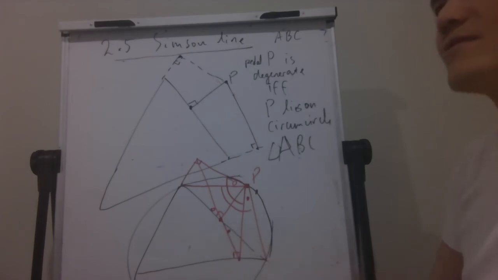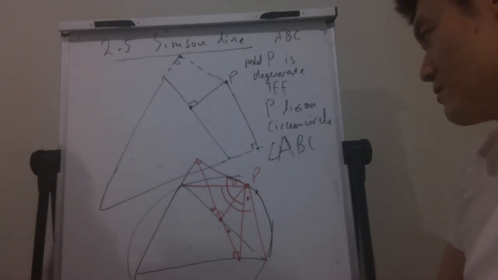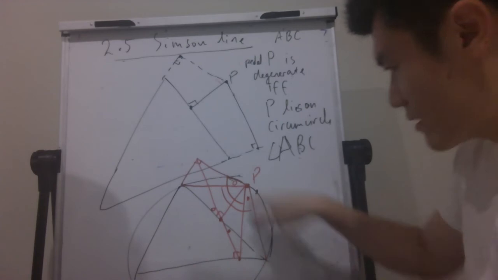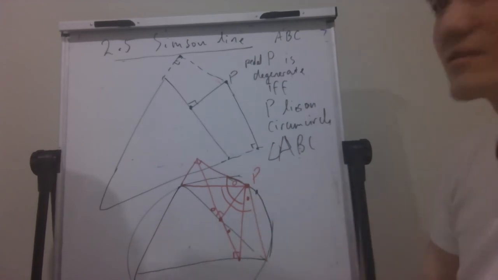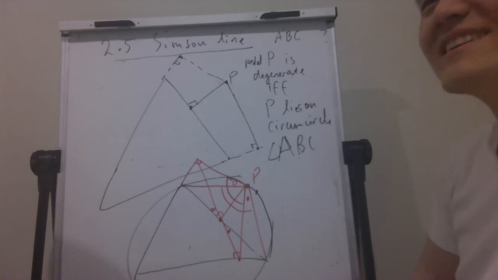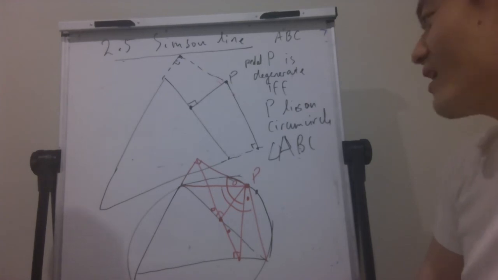Yes. Or four. Wait, four cyclic quads. There's 1, 2, 3, and then the original one. Oh, we use all four. We didn't even need the last one. You guys didn't use the last one? We didn't use the fourth. We didn't use the second biggest one. But how do you know that's equal to that? You didn't use the original circle. No, we used the original. We just never used the second biggest one. We didn't use the other one.